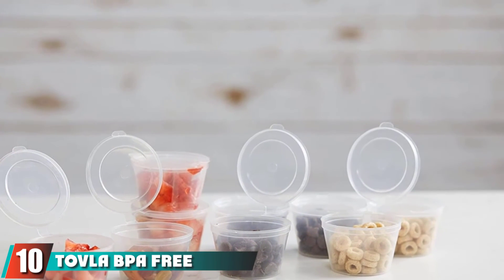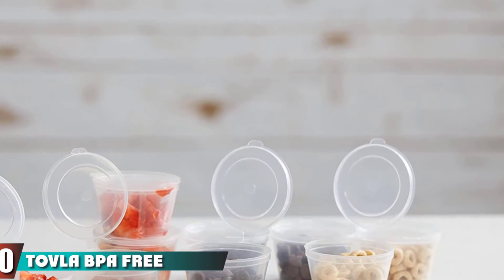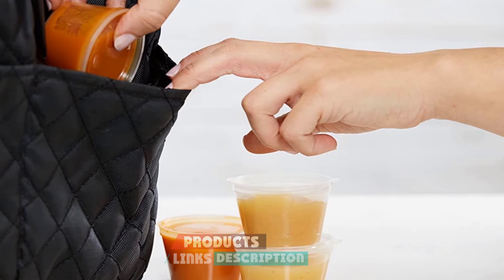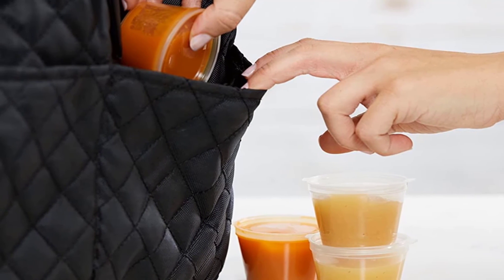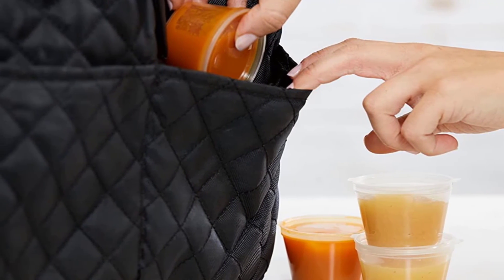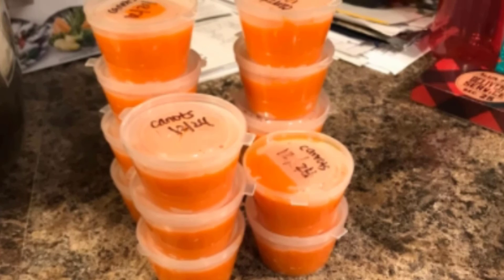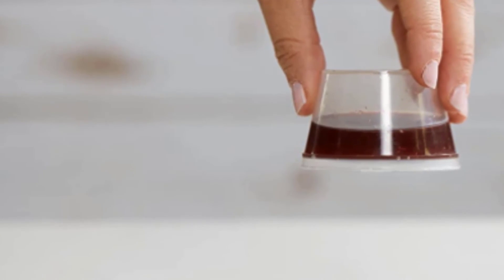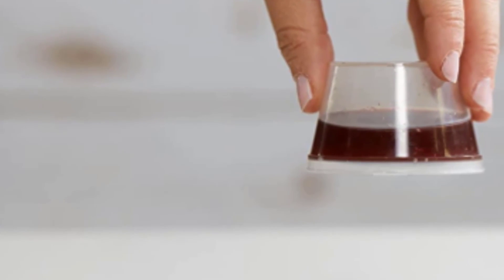Finally, the number 10 position is dominated by Tovolo BPA-free plastic baby food containers. Plastic containers have a lot of positives — they are generally less expensive than glass, easier to find in a wide variety of sizes, and fairly indestructible if your child gets hold of them. However, concerns have been raised about the types of plastics used in baby food storage containers, as low-quality plastics can leach harmful toxins and chemicals into food. One reason we like this set from Tovolo is that the plastic containers are food-grade safe and BPA-free.